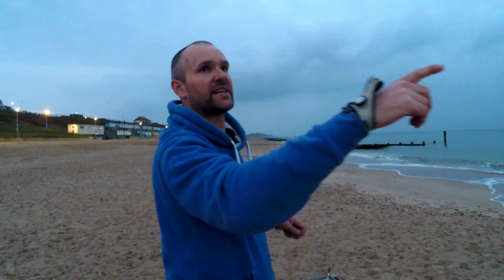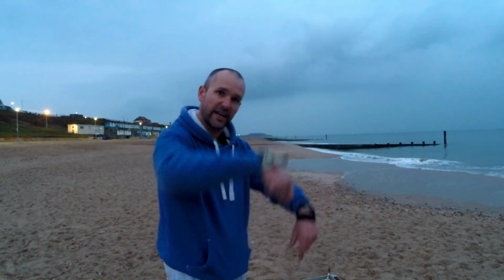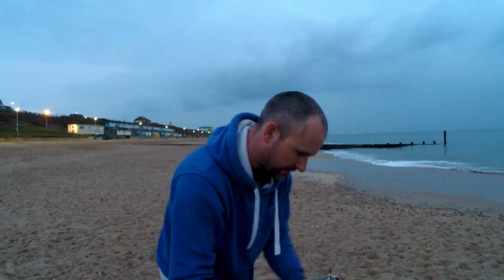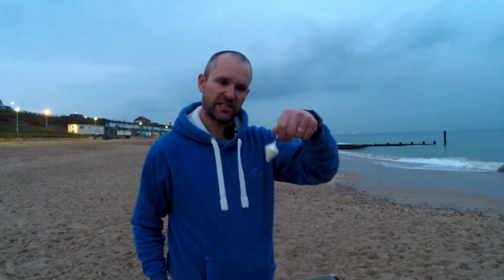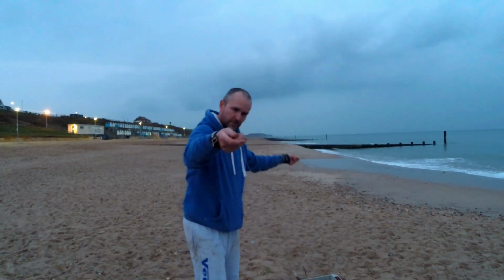There is obviously then the further out sandbar, which I've got a bar rig for, which I'm going to whack out further as well. So I'm going to have one whacked out as far as I possibly can, and one about, I would say, 70-ish yards. So a nice, comfortable overhead lob. I've got a 4-ounce pyramid. I've gone with a white one today, a little bit of visual attraction there. 2-up, 1-down flapper, really simple. 60, 70 yards. Just flop it out there, see what it's about.